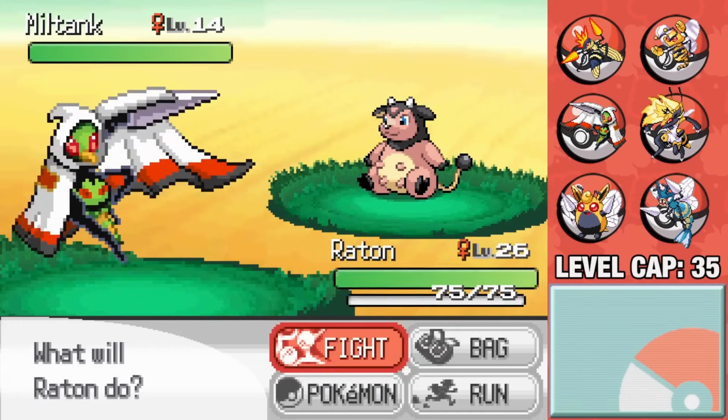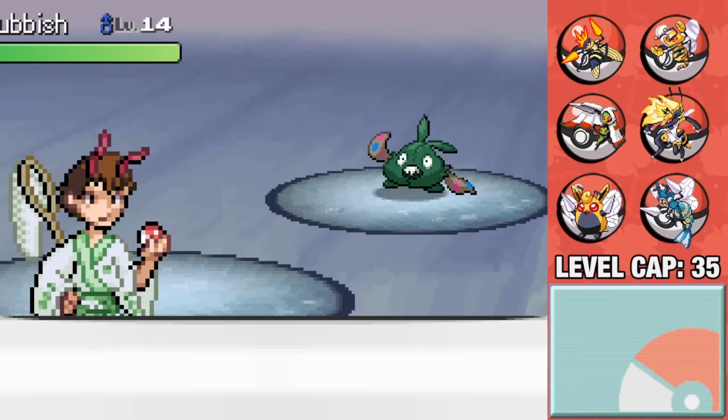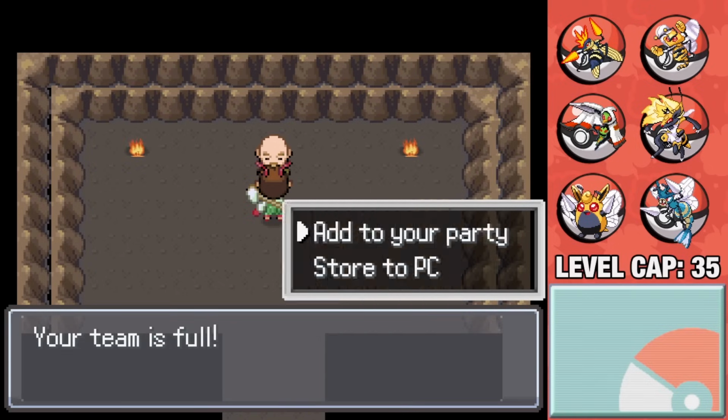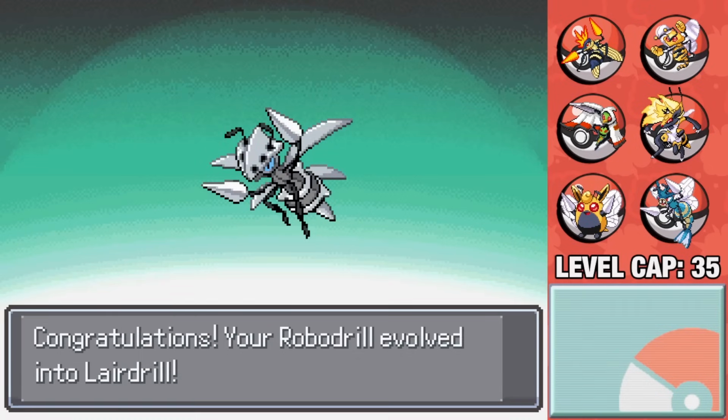On Route 9, we're going to grab ourselves a Miltank. On 10, we grab a Mareep. In the Power Plant, we grab Trubbish. In Rock Tunnel, Machop, as well as our Honedge. Robo-Drill is also going to evolve, becoming Lair-Drill.